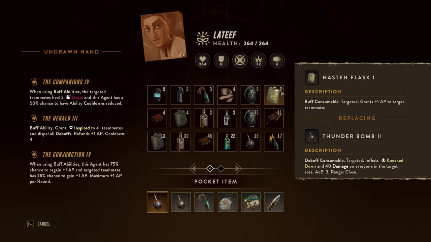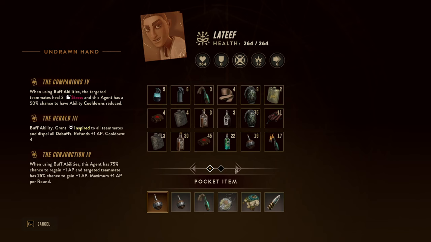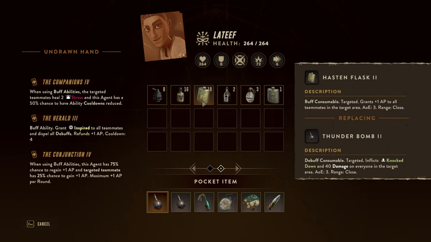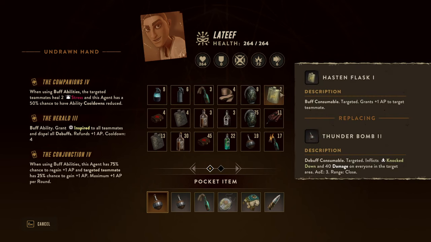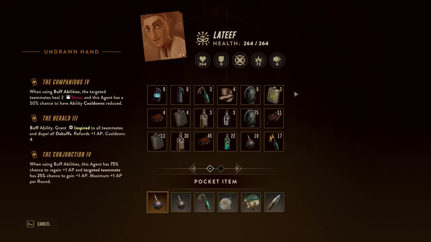Starting with Haste Flask, which comes in two different forms. Haste Flask 1 grants 1 AP to a different target. Haste Flask number 2 grants 1 AP to all teammates in an area, so you can cluster up and essentially gain additional AP. Both of them are quite powerful, specifically since they consider the buffs and buff consumables, so several characters have the option to even gain additional AP when using those types of buff consumables. And typically it's for those rounds where you just need a little bit more AP, and if you are anyways having a team that nearly clusters up, it's a great consumable.